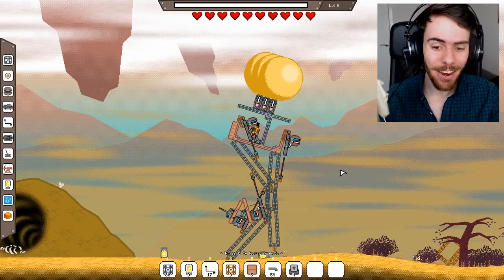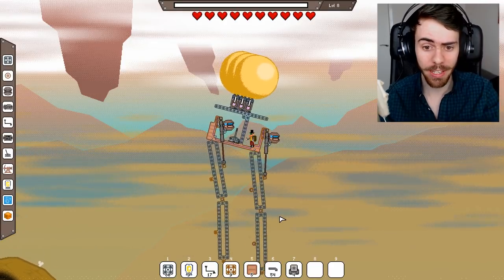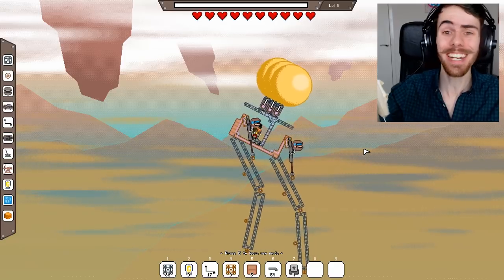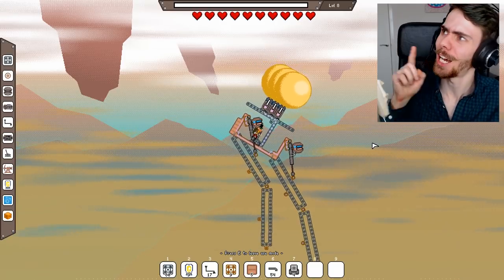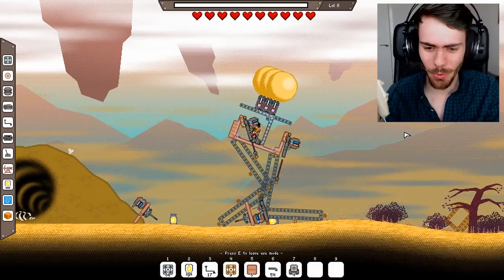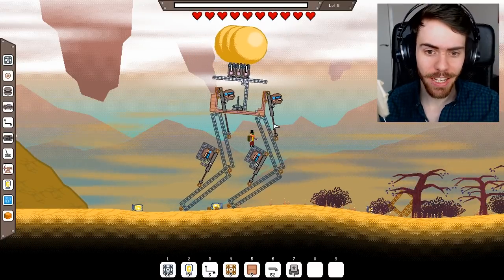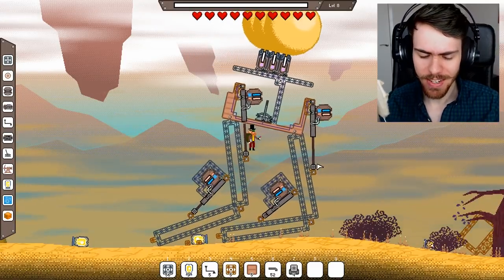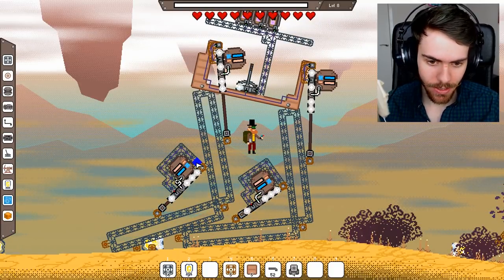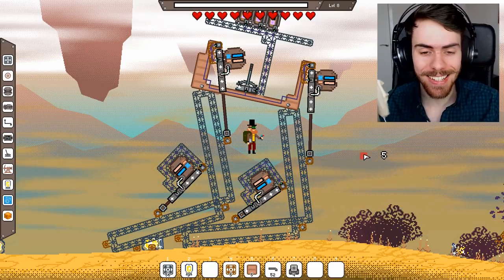Now I won't have to worry about it falling over quite so much. I dropped off the pistons — we're flying away! There's gonna be a giant sky crotch. Do you need a wee? Because you look like you're crossing your legs. I fixed it and I think I even made it better because now I can easily connect all of the things together. Let's cable these up so they can be controlled from one place.